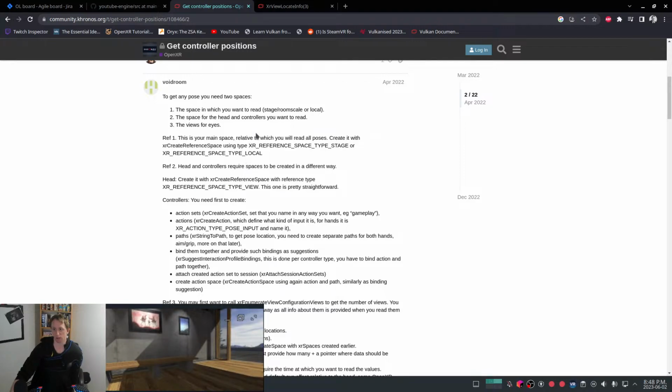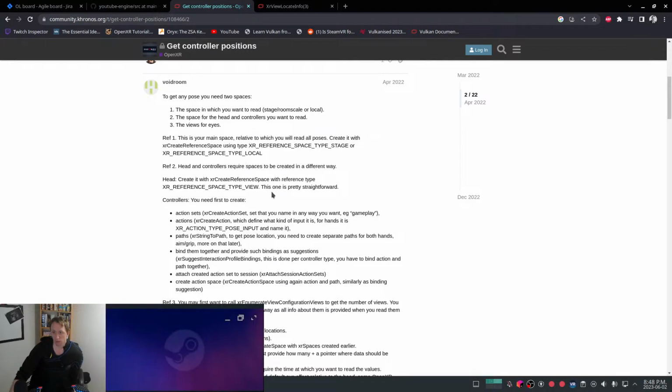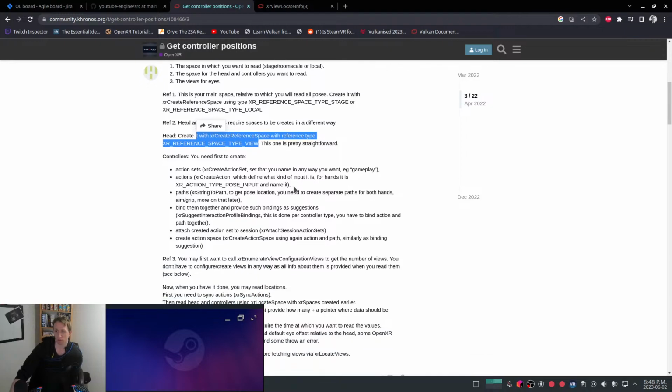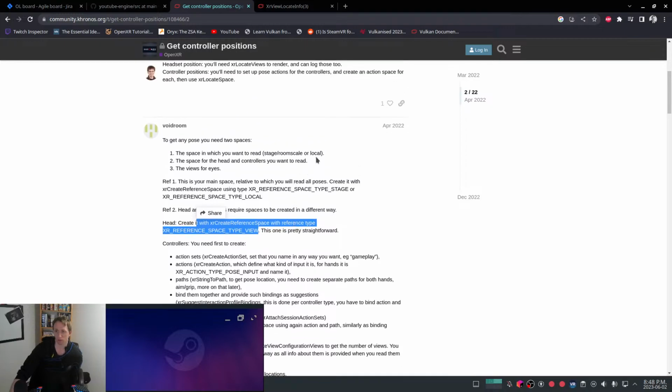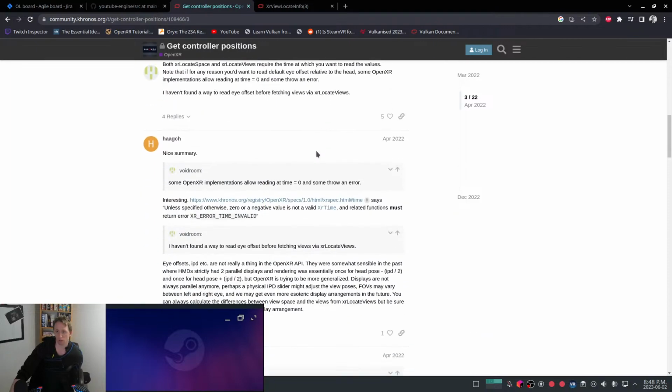And then controllers is different, but headset, it looks like I need to create a reference space type view. Get any pose you need.